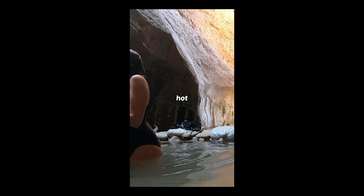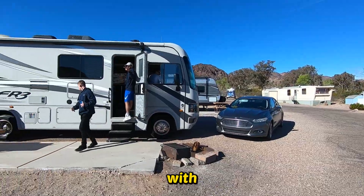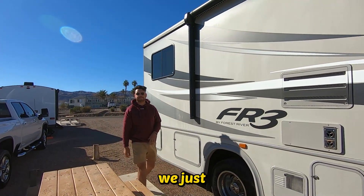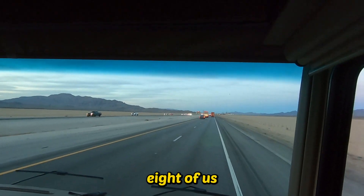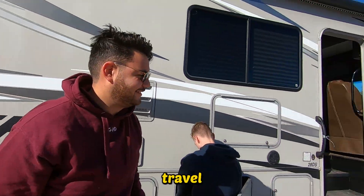For some background, I found these hot springs from TikTok. My friends and I didn't want to just drive in a car, so instead we rolled in style with an RV. We split the cost of the RV between 8 of us, so it wasn't too bad. Definitely recommend always splitting the cost — that way you guys can travel for cheap.